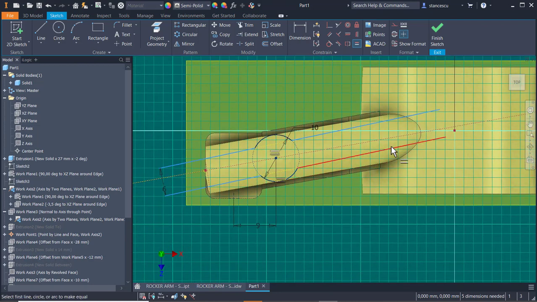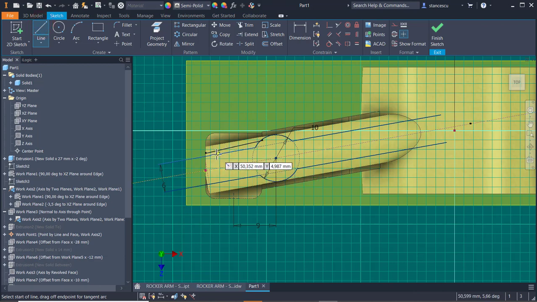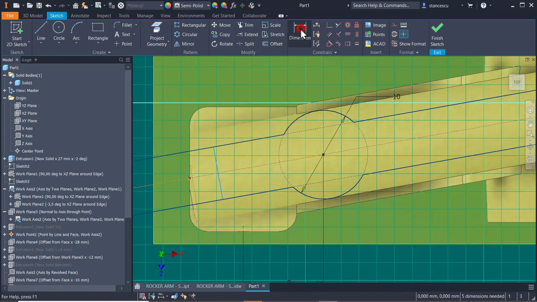If they are parallel, but they are not, there is something wrong. I apply manually parallelism between this. Now is okay. I draw a line, an end line here, which must be tangent to the ellipse.